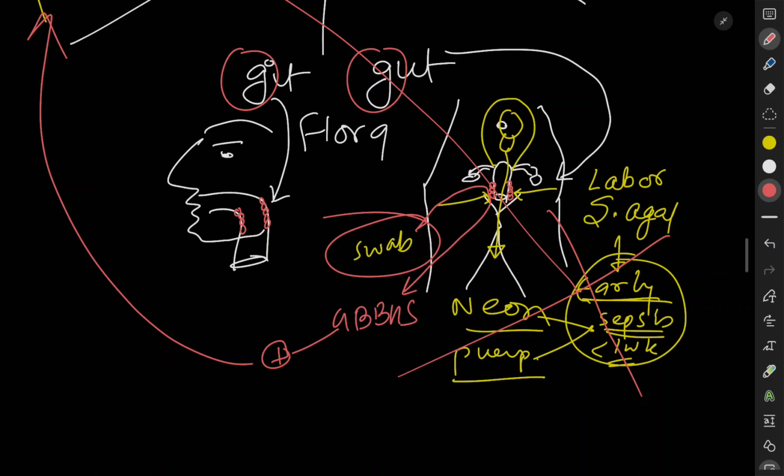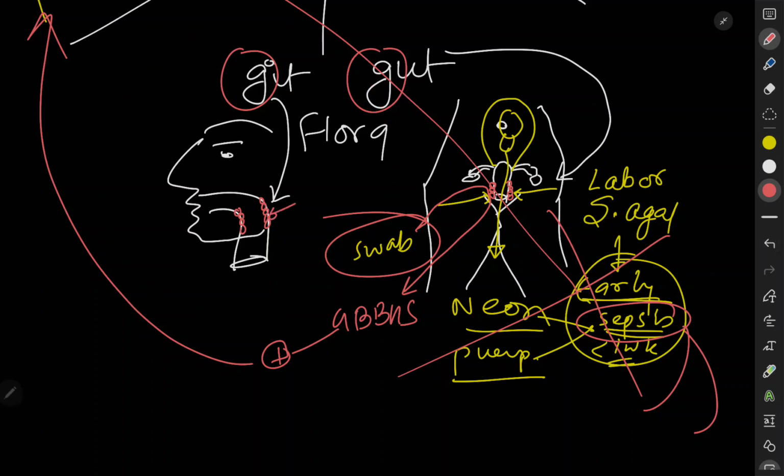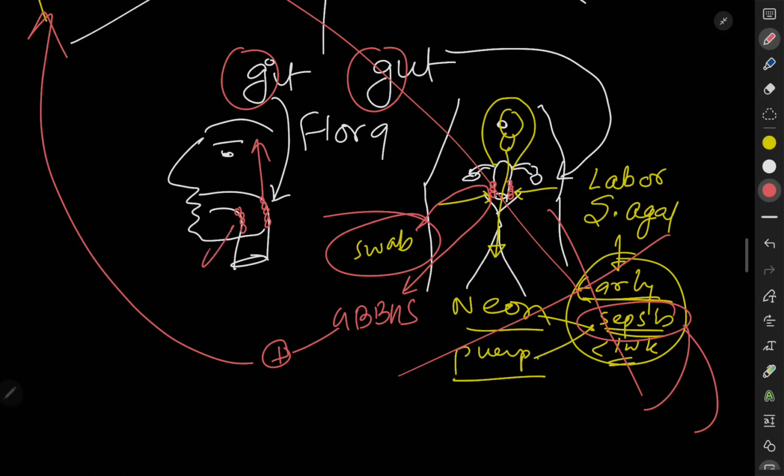So here we go. Okay, so point is, if we do not do all of this, what will happen? Simple, sepsis. But sepsis doesn't come alone. See, basically sepsis is followed by 2 things. What are those 2 things? For that, look over here. Gastrointestinal tract. This is the flora, right? It can migrate to 2 places, up, down.